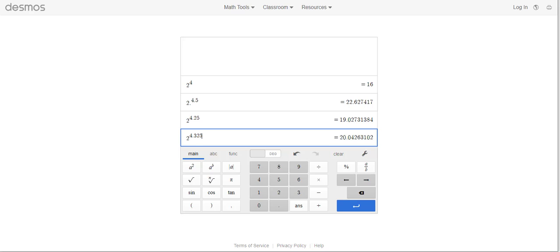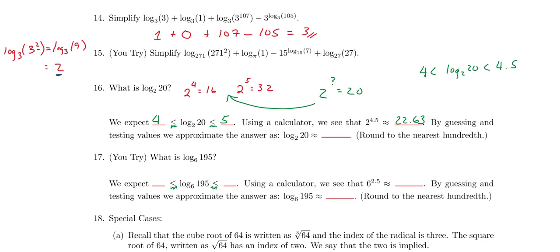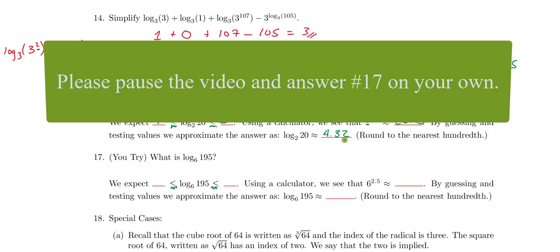And in fact, when I did this a little more accurately, I went ahead and said that the answer was log base 2 of 20 is about 4.32. So what I'd like you to do is mimic this example that I just went through. I asked you the question, what is the log base 2 of 20? First I identified that it would be between the integer 4 and the integer 5, because 2 to the 4th was 16, which was smaller than 20, and 2 to the 5th, which was 32, which was bigger than 20, and then we got a good decimal approximation as to what that number should be. So I'd like you to go ahead and give that a shot.